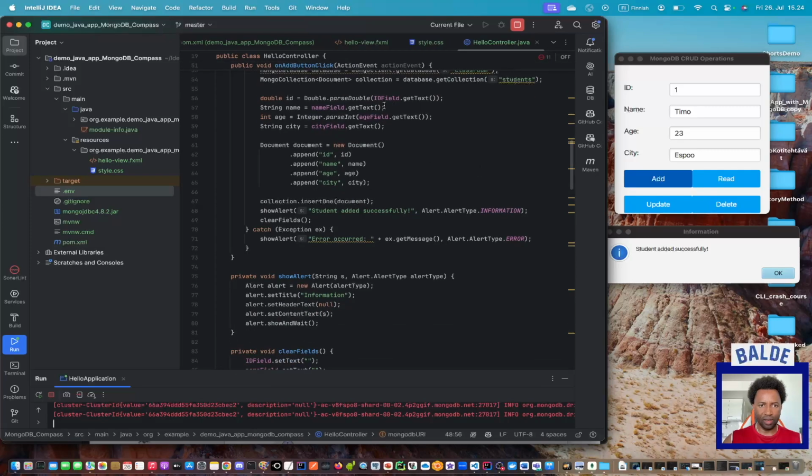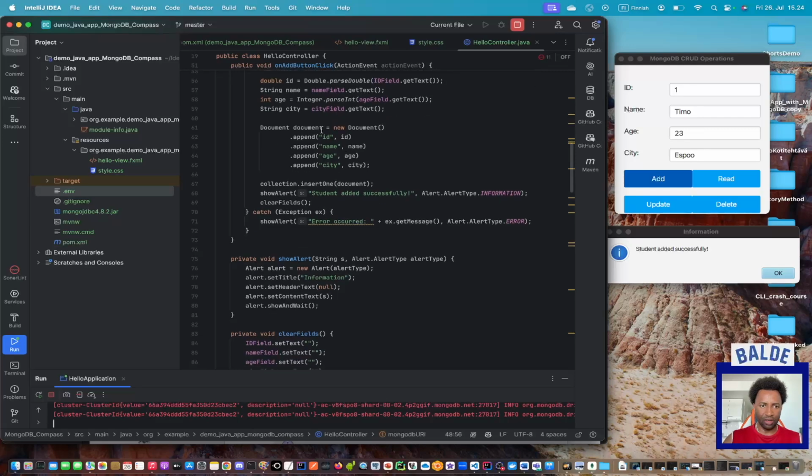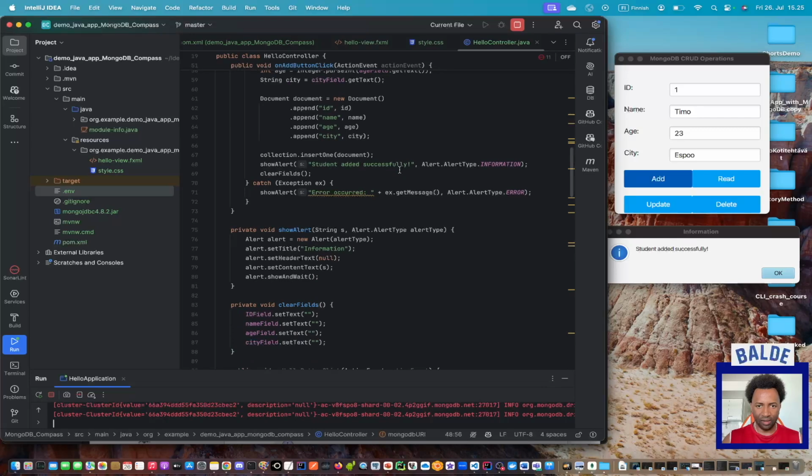And next we have this ID field. We add the ID field here, the name field, the age field, the city field, which are here. And here we do the append. Whenever we add something here, we will append the ID, the name, the age, and the city.